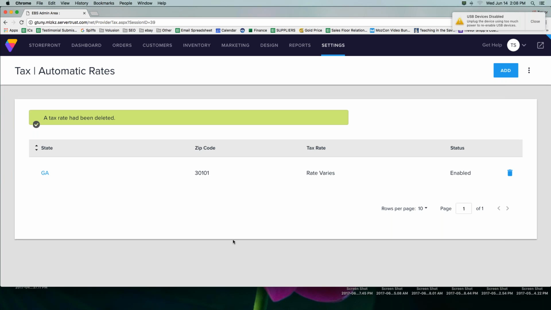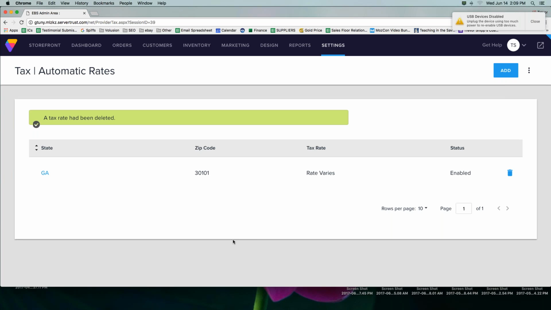Now, the way this works internally, just so you know, now that this has been enabled and it's good to go, and just as a reminder, I'm only putting in Georgia here because I'm pretending for just a minute that I live in Georgia. My internet business is based in Georgia. Therefore, I need to add this Georgia tax rate because any of my customers who are also living in Georgia will be required to pay this. All right? So we're clear on that.